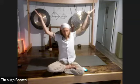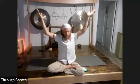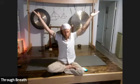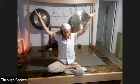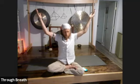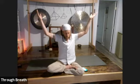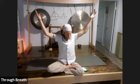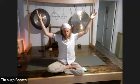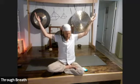Inhale, hold the breath, pump your stomach 16 times, and then exhale and inhale and continue that breath cycle. So just holding the breath gently, pumping the navel point. And then exhale slow. Inhale. One more cycle.